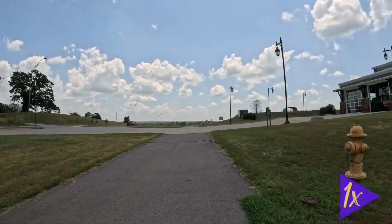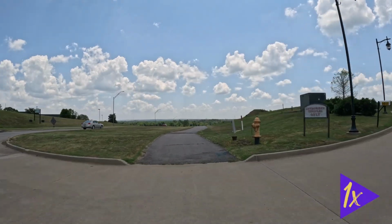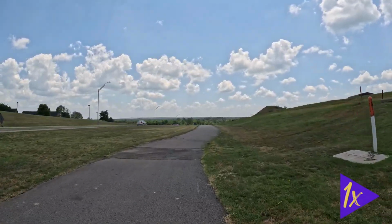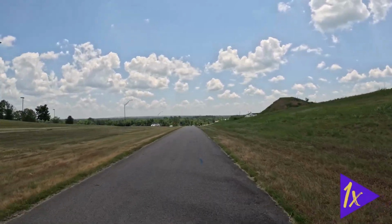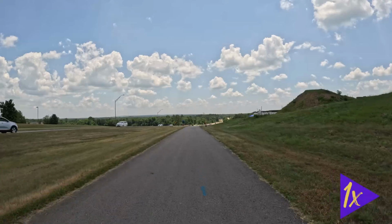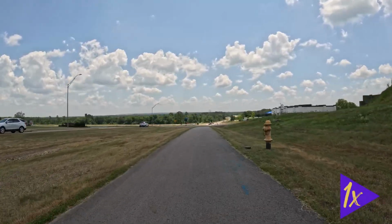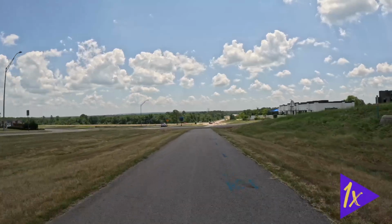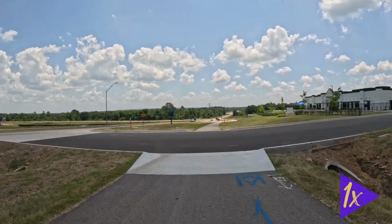Alright, now we're coming down to the last little bit, almost to the end of Massard Road. So this is another piece of the bike highway here. We just got back onto it off of the sidewalk. And the reason why is because the bike way actually does not travel on this side of the road the whole way. When we got on the sidewalk, we were avoiding that whole side of the road that does not have any actual walkability or cyclability.